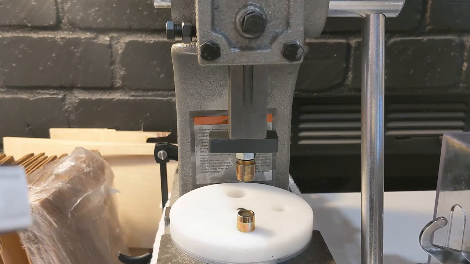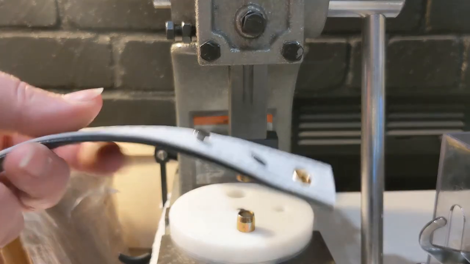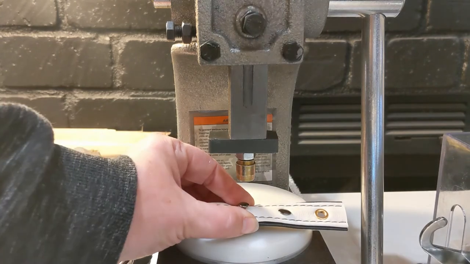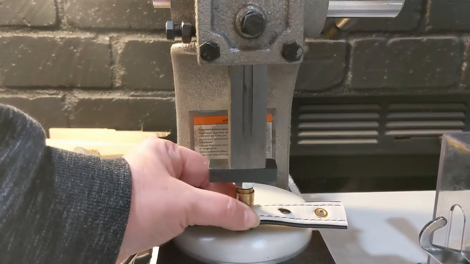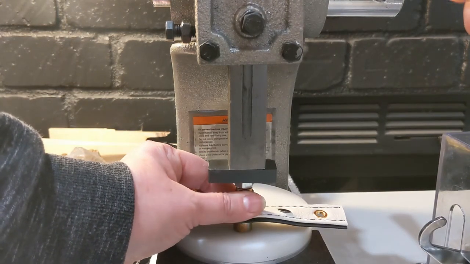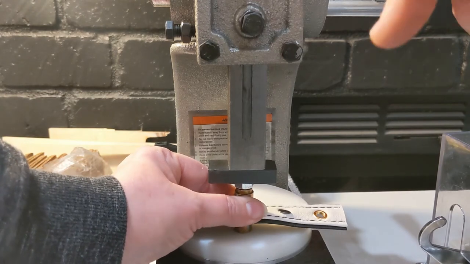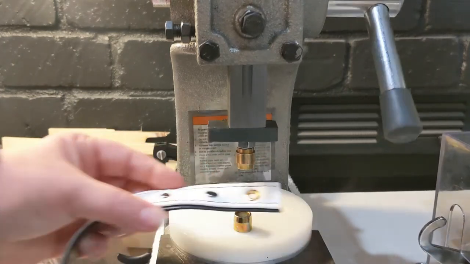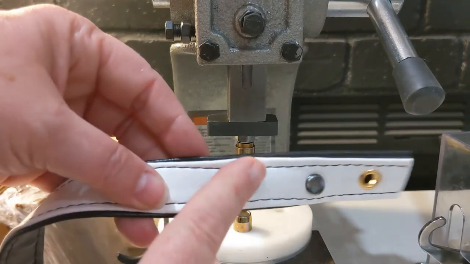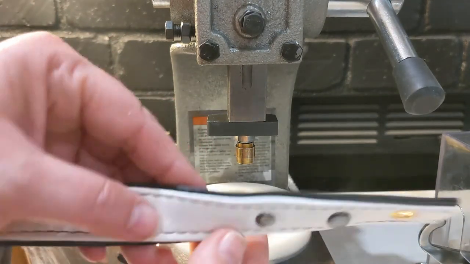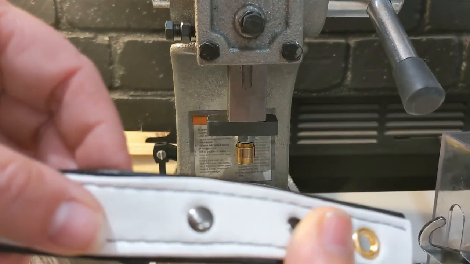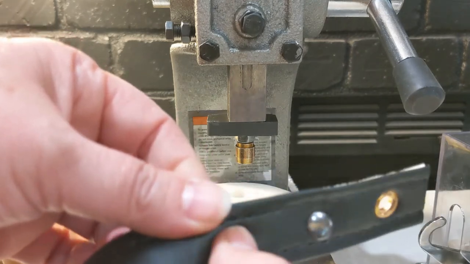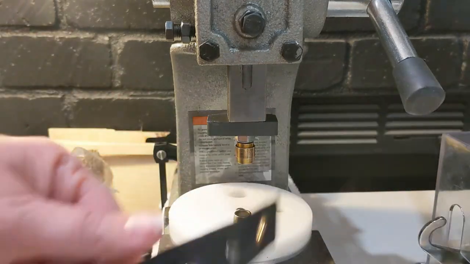The shorter rivet is in place and I'm going to set it on the device and pull the ram down, making sure everything is lined up again, and press. Now the rivet is set, it's not smashed in any way and it is on there straight. So that rivet is set and it's perfect.